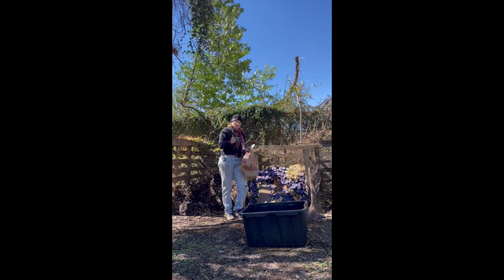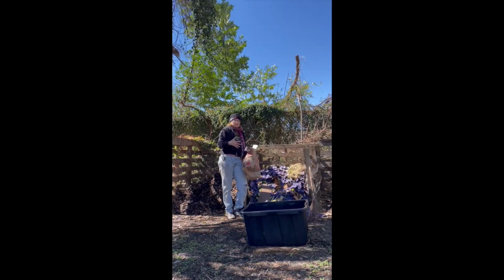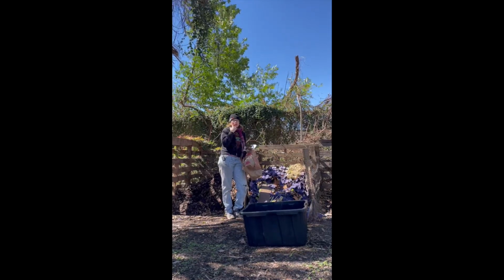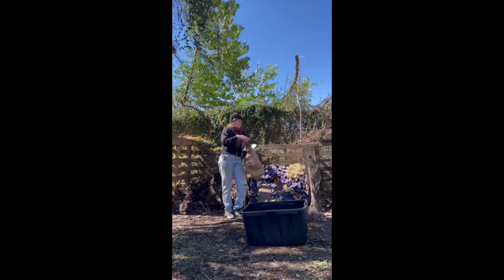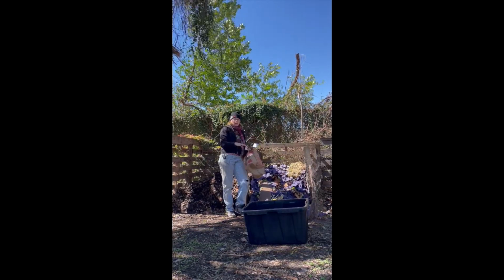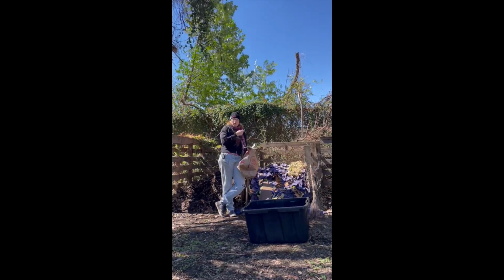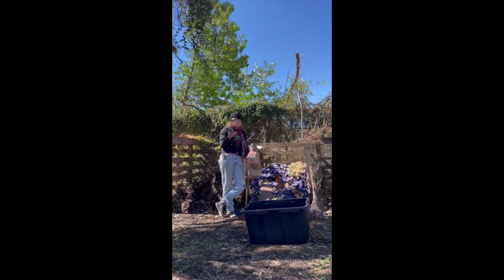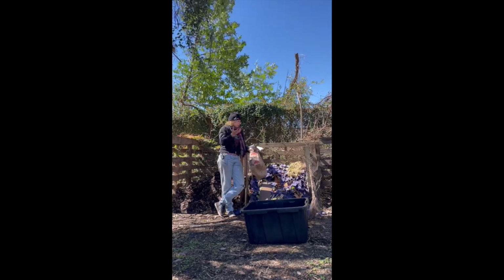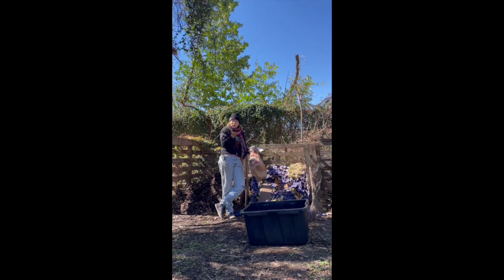In your pile, and we'll talk about troubleshooting, there can be things like it's smelly or it's too wet, and those are signals that your pile is off balance. You want your compost, all 3 systems, especially the last bin, to smell earthy, sweet. It shouldn't have a bad odor, and all piles should be moist enough where you can take the items, squeeze them, and they should hold their shape in your hand. Once you wiggle your hand, it should fall apart.